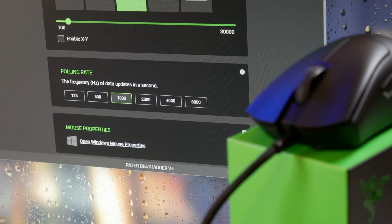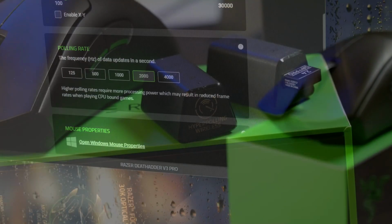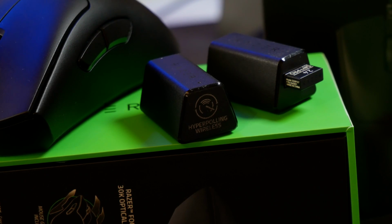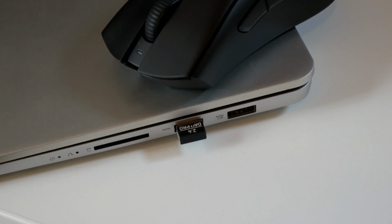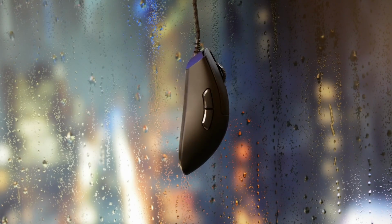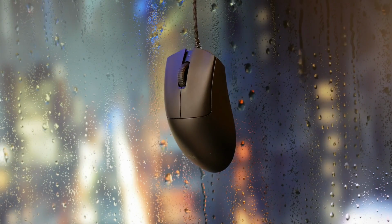Now you can go up to 8K on the wired model, and then up to 4K on the wireless should you purchase the hyperpolling dongle that's sold separately, which must then be used at all times to go beyond 1K. My only real disappointment here is Razer's decision to omit a Bluetooth connectivity option from the wireless model, and whilst you'd never want to game over it, having that option is nice for those with work laptops or smart TVs that often feature a limited number of USB ports.